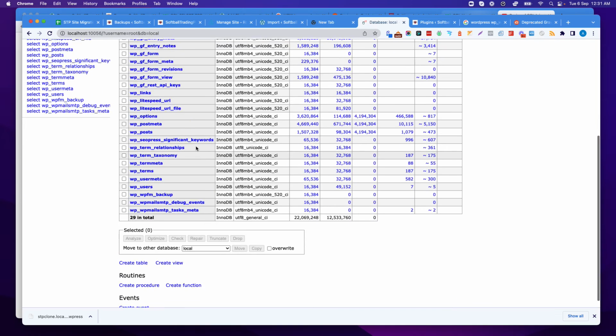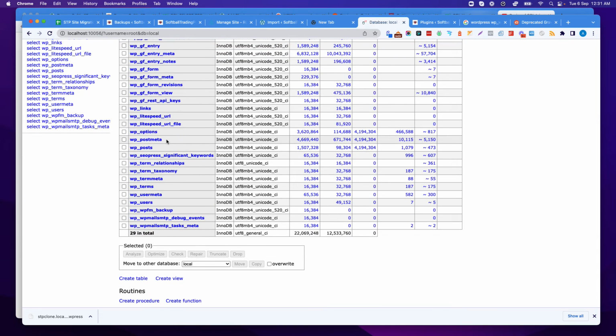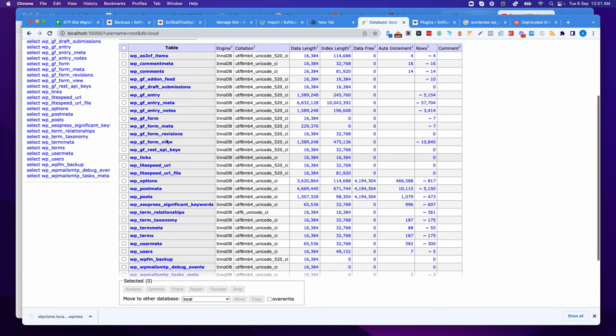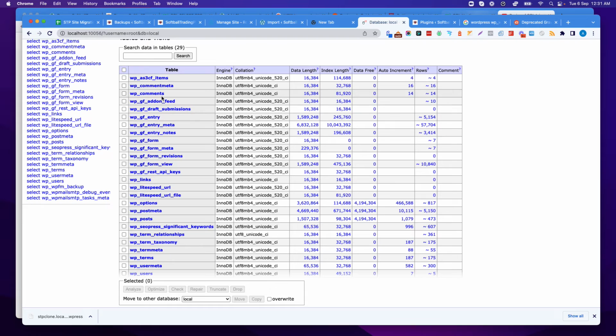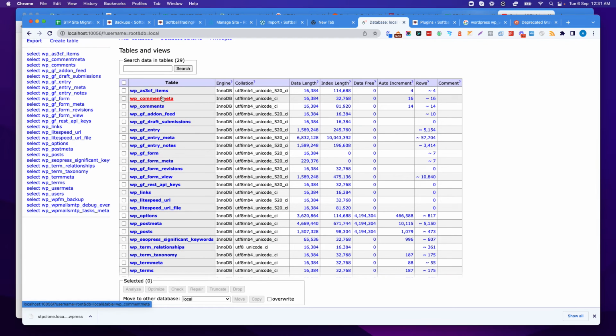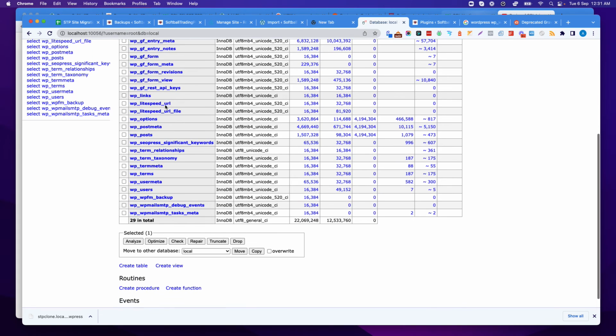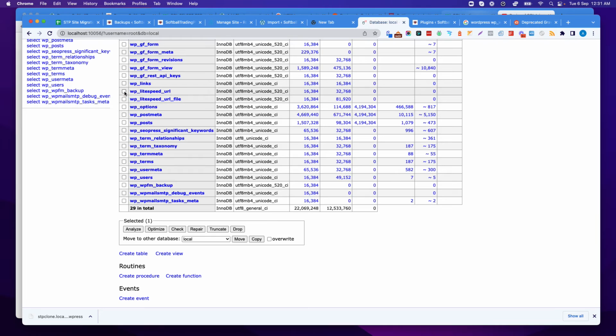Now, I think that's it. We could remove some other tables as well. For example, this one, you can test it, and then we can also remove these LiteSpeed tables because we may not need these if we are on a real hosting plan.